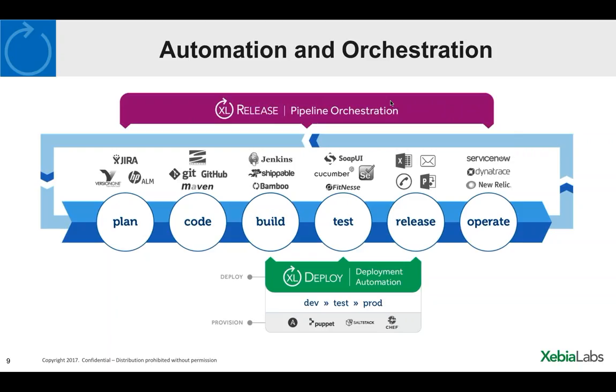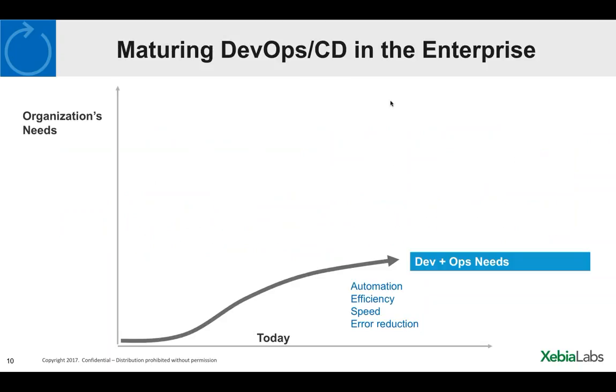So once we're thinking about orchestrating the releases, we really think about scale as part of this process of maturing DevOps or CD in your enterprise. What we typically see in that first stage is really the individual needs of dev and ops to put the process together in the first place. So this is dealing with the nuts and bolts of getting a DevOps process in place: automating specific processes, making them repeatable, making them able to run quickly with fewer errors.